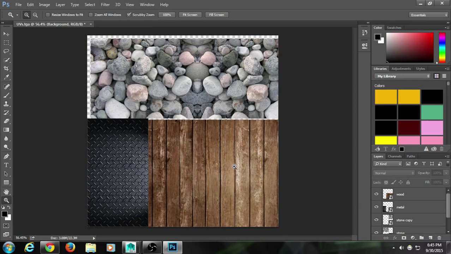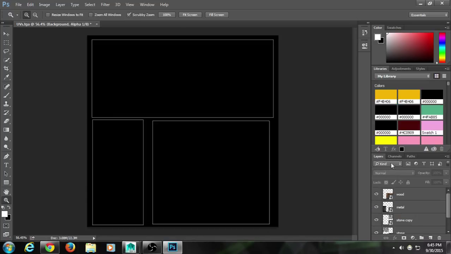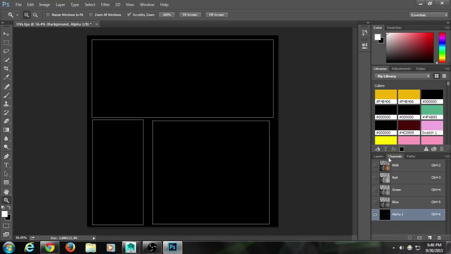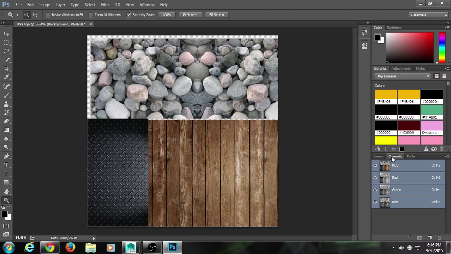And so the next concept I want to show you. So go to layers. There's little tabs up here, and go to channels. So this is what I was talking about with the Targa earlier. There's an alpha channel in here. That's included. Go ahead and trash that alpha channel. Click the little trash can at the bottom right. So you click on Channels tab, and there's a black alpha channel. Go ahead and trash that. So select it and click the little trash can. We don't want an alpha channel right now.